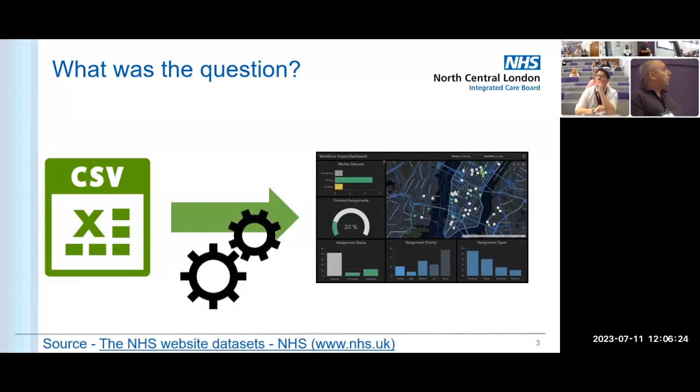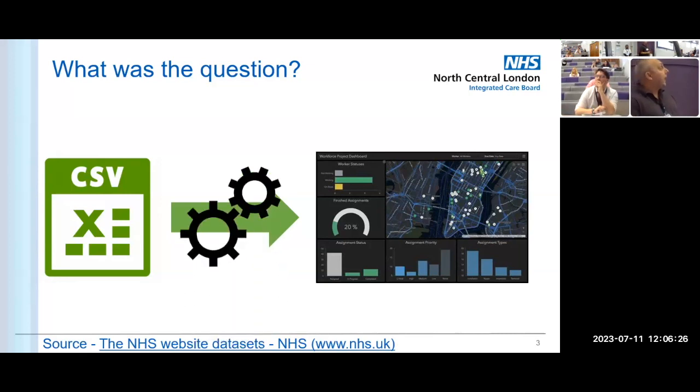And then the next question was, can we automate it? And yes, I was able to automate it. The first time I did it, it took me about 2 days to go through the different data and just make it all work. And then after that, I used Python code to automate it, so I could just do it with the click of a button.